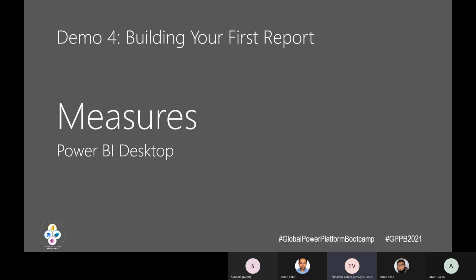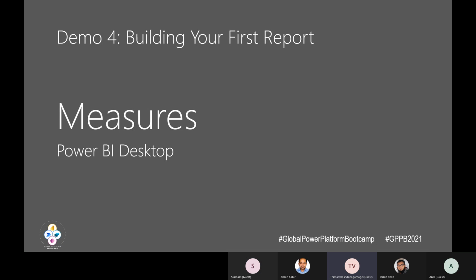So measures never store data in them. Whenever you trigger a particular report that has a specific measure, it would trigger it only at that time, for that particular aggregation or evaluation level.